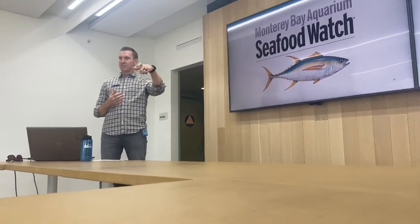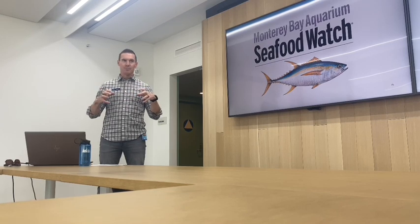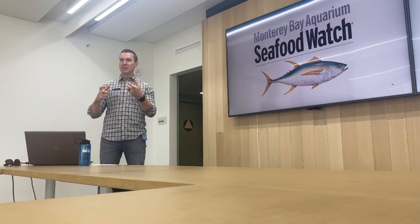What happened is we had a temporary exhibit called Fishing First Solutions, where we talked about the differing impacts of different fishing practices and the environmental sustainability of the products those fisheries catch. We had these little table tent cards that we would put out so that diners could know what kind of cod from what area of the world they were eating and how sustainable we suspected it was. Some aquarium staff noticed that a lot of those table cards were being taken by diners at the end of their meal and brought home so they'd have the information in their pocket. That's what started the pocket guide idea.